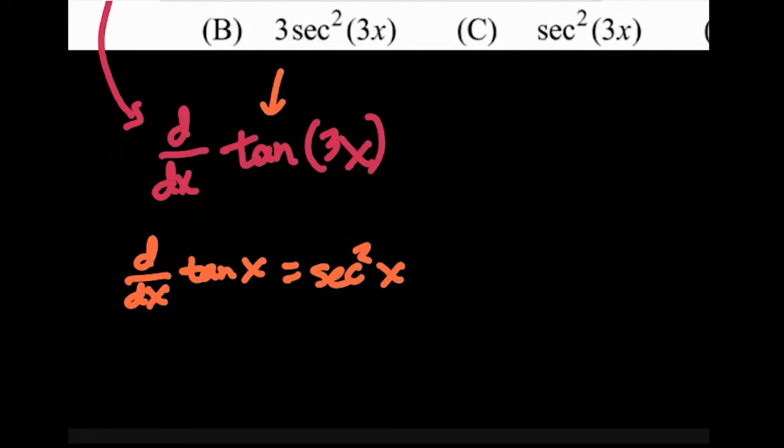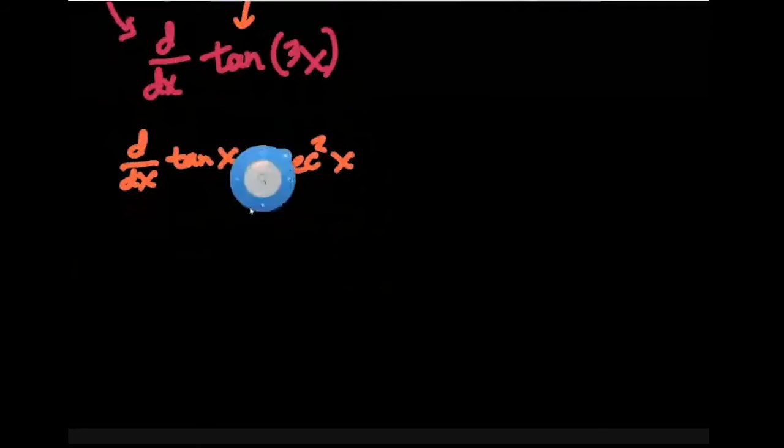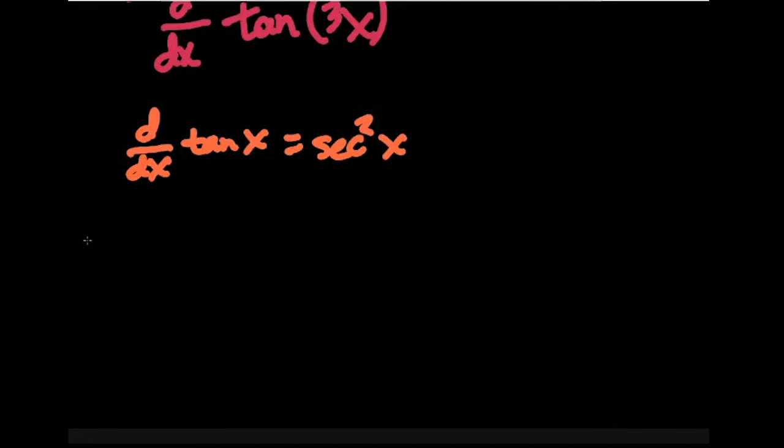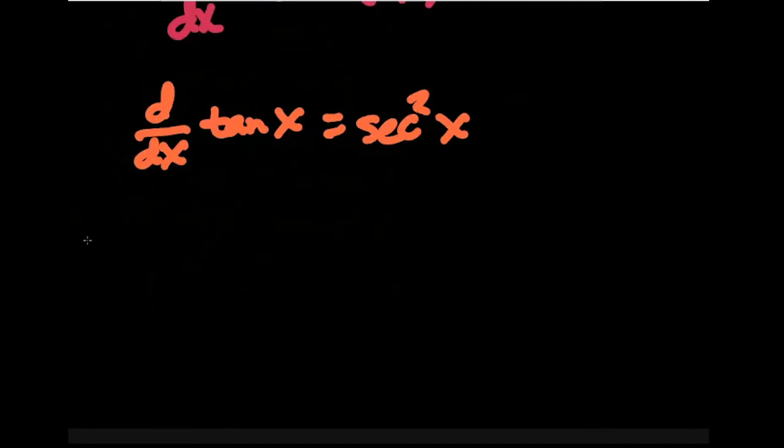But watch this. This is kind of cool. There's a reason I picked this problem. Let's just say you forgot what the derivative of tangent is. Here's a cool way of remembering it. You can actually do this for all of the trig functions. As long as you memorize two trig function derivatives, you can find all the other ones. The two that you need to know are sine and cosine. The derivative of sine is cosine. The derivative of cosine is negative sine. As long as you know that, you can solve any of the other derivatives. I'm going to show you this right now.